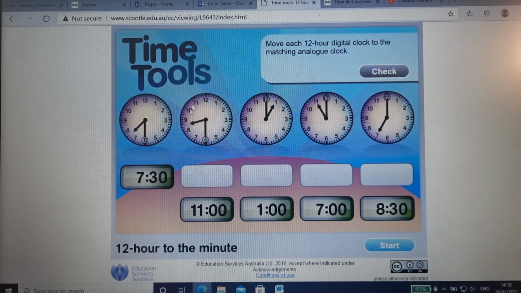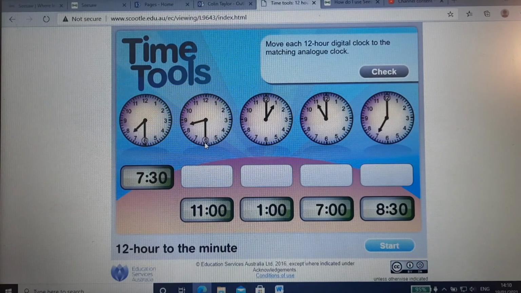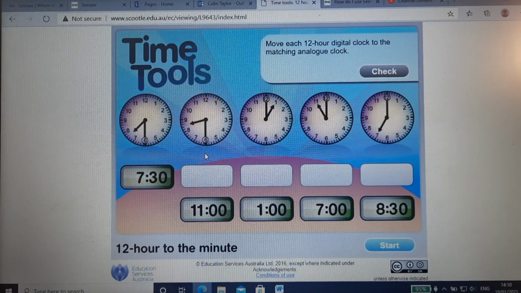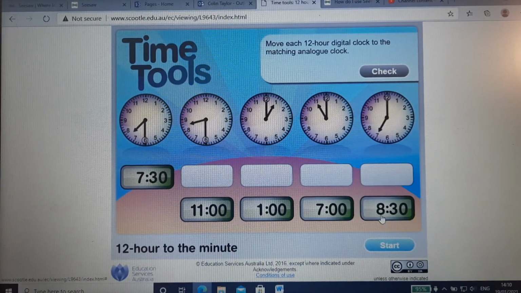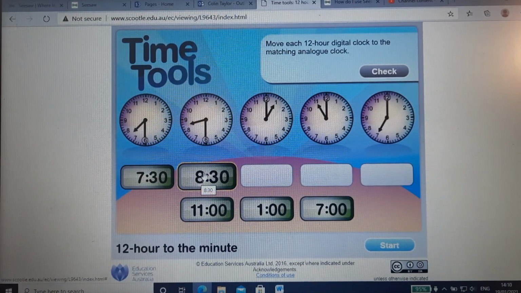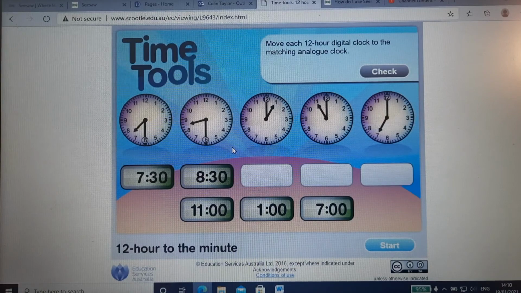Okay, so having had a look at this one, what you should have worked out is the hour hand has just gone past the 8. We've got that long minute hand pointing towards the 6. That's the halfway mark again, just like the previous one. So we have just gone 8, so it's 8:30. And here we have a time for that. So I'm going to move that one over, and you should have been pointing to just here. That leaves us 3 times left.